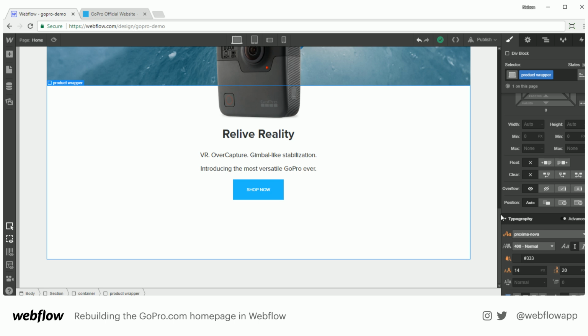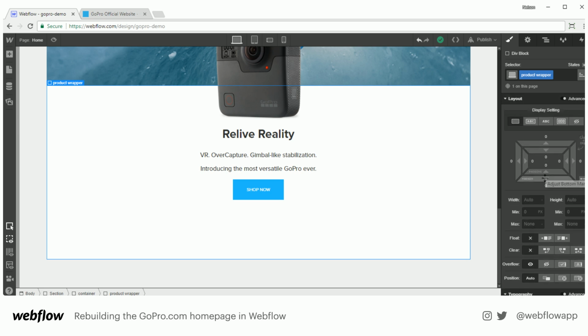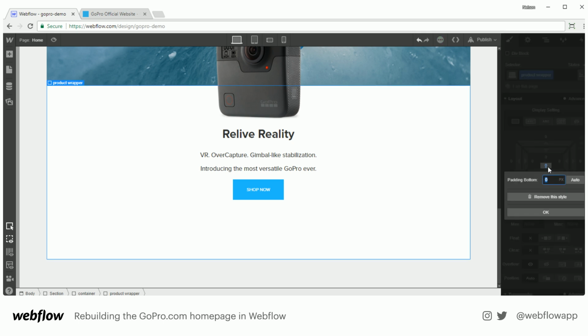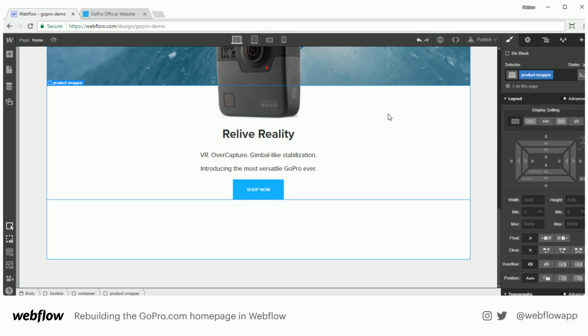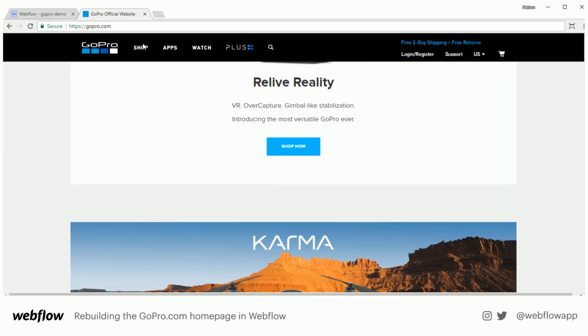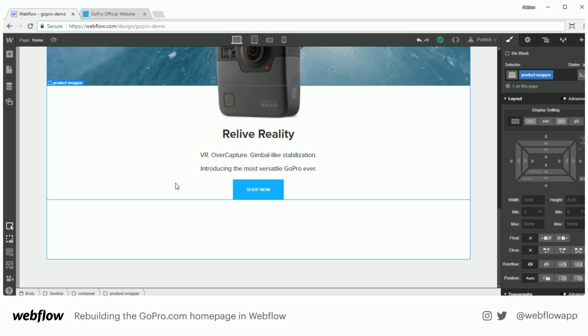Do I have to do negative margin on here? No, I mean negative padding, which I don't like to do. You can't do negative padding. Interesting. I have this working, but this is way too much space. As you can see here, there's not a lot of space. What do I do?